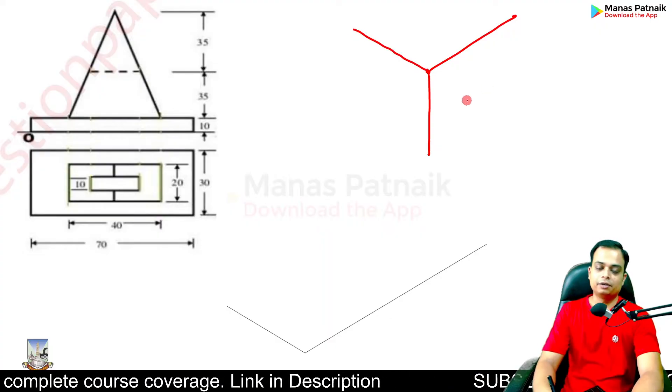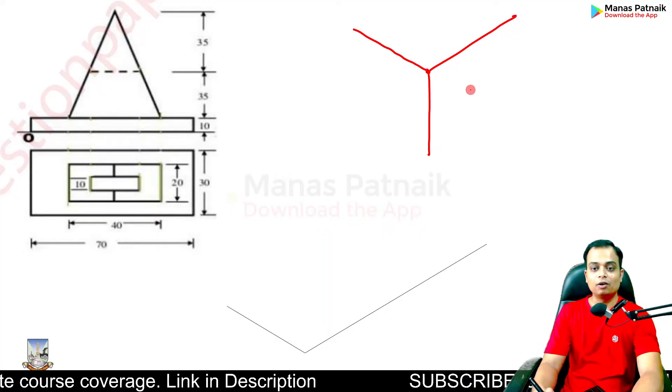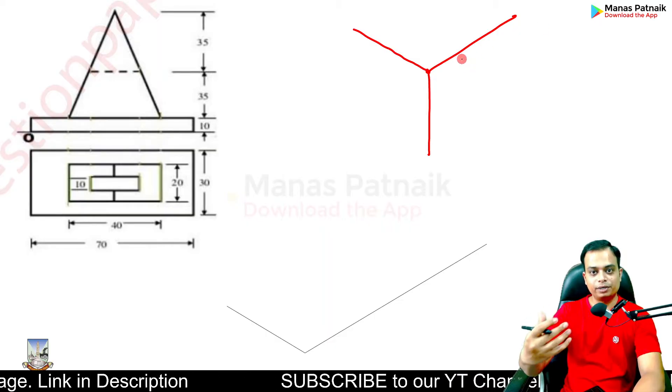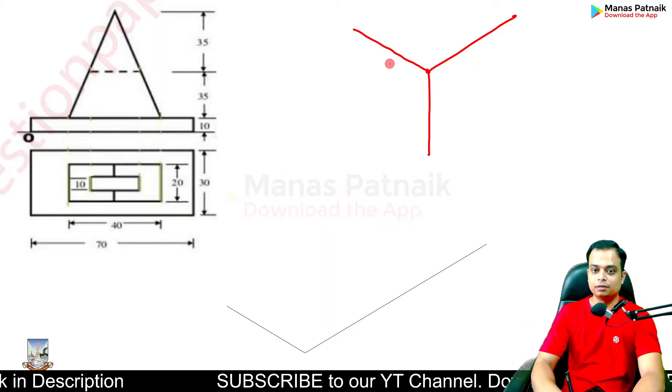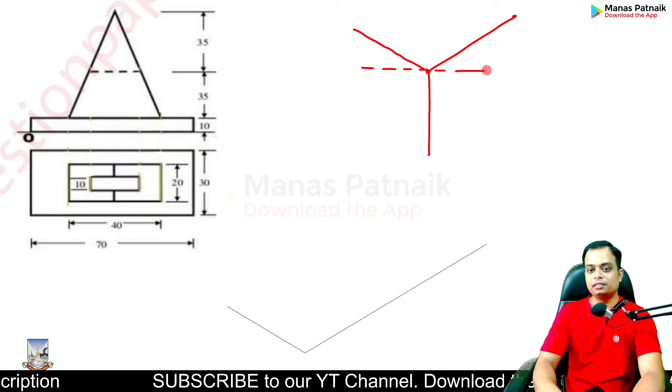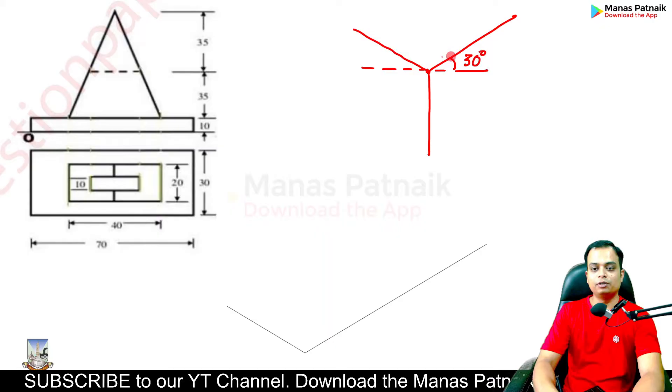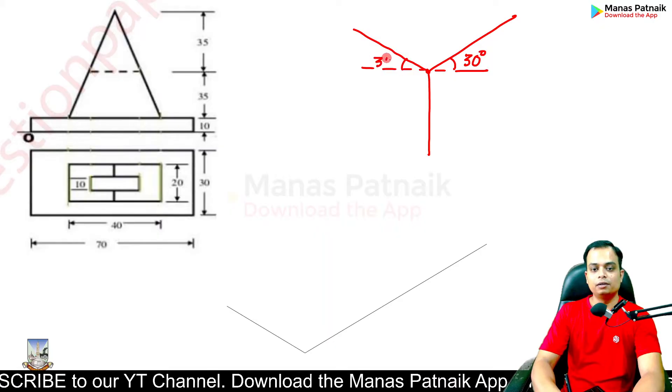This is the isometric axis and you've got to move your scale along these lines parallel to these lines because you are making an isometric line. The best way to create such lines is first of all to make two lines at an angle of 30 degrees with the horizontal.